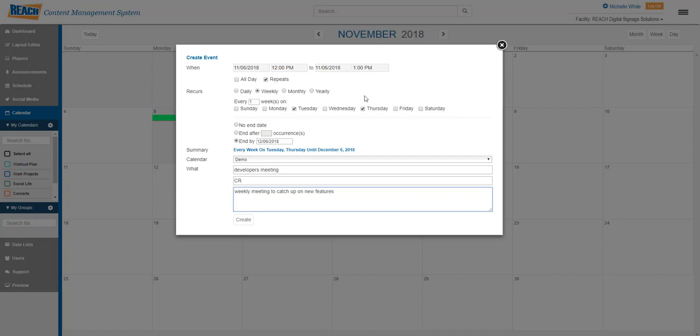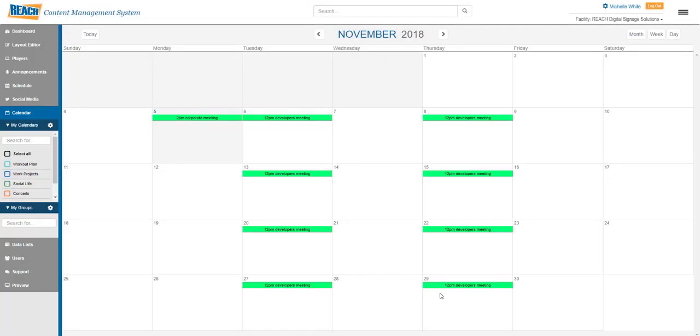So what I have it repeating is Tuesday and Thursday. I'm actually going to change to no end date just for this particular tutorial, and I'm going to hit create now. All right, so now you can see I've got this repeating. If I go month by month, it's still staying static there. All right. So let's just say in this scenario here that I need to change one of these, okay?